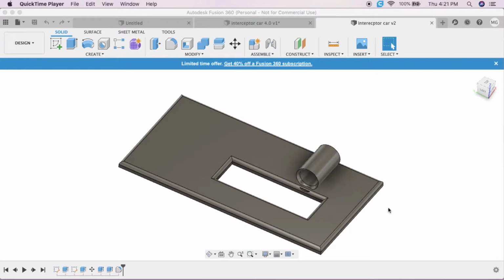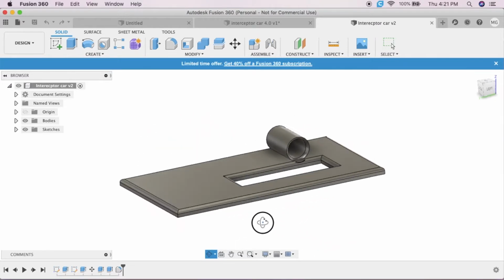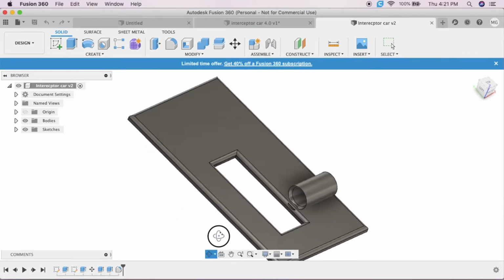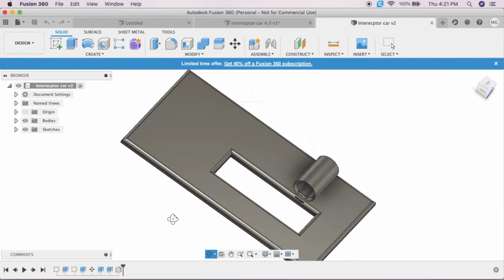All right guys, so we've got the first model that I designed up here. This was actually one of my first Fusion 360 models ever, so it's not that good, but it was a good attempt. Basically, I just wanted to get the gear ratio correct on here. So I just made a wide hole for the gear and a place to slide in the motor.